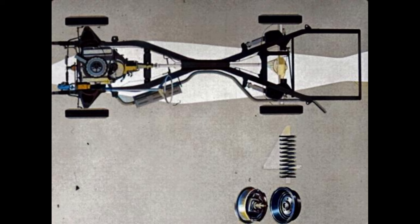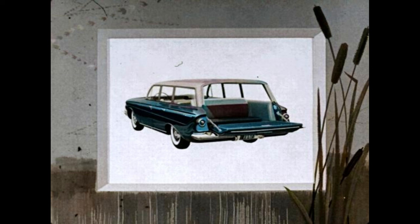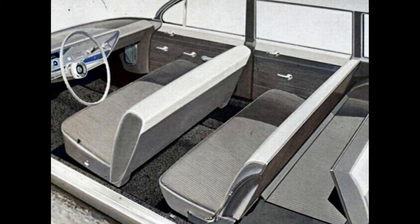For example, practical Brookwood styling features bright metal rocker sill, windshield, and tailgate window moldings with a nameplate on the rear quarter panel. Brookwood interiors are available in 3 trim combinations, blue, green, or gray, color-keyed to the exterior. Washable all-vinyl sidewalls, seat trim, and headlining add practical beauty, with color-keyed durable rubber floor mats in the passenger area and vinyl-coated metal cargo floor. Standard Brookwood equipment includes a front ashtray, glove box lock, and dual sunshades.